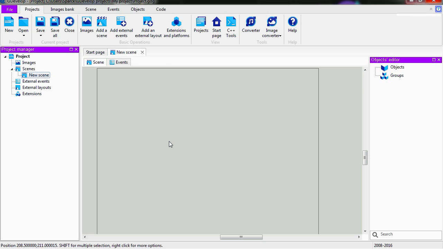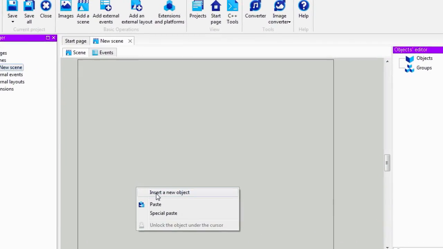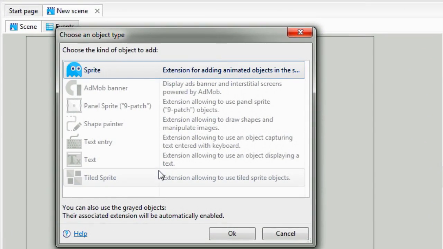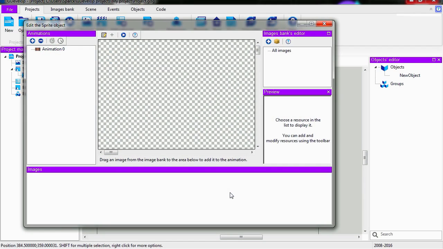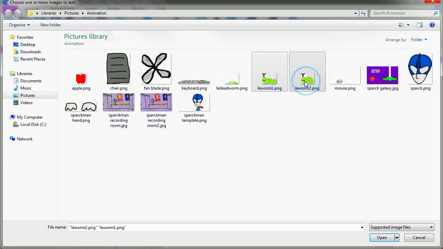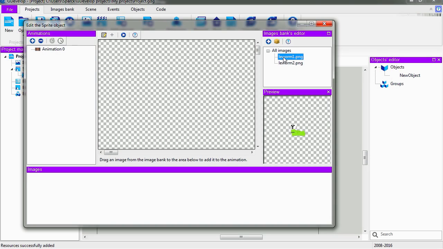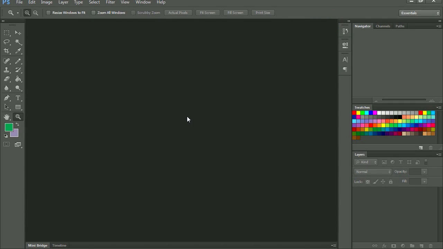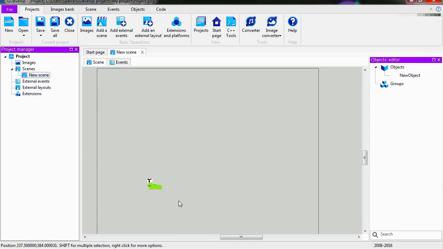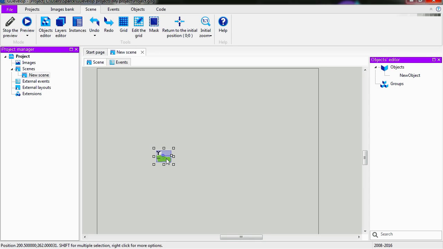To insert an object, okay, how do we insert an object? Let's right click, and there you go, insert new object. We're going to insert a sprite. Let's see, we don't have any sprites. So in the previous video we created the worm, so maybe we can import those sprites. Here's a worm, and I believe you can simply drag those here to create your first animation. Okay, so that is our object, which is just a worm.